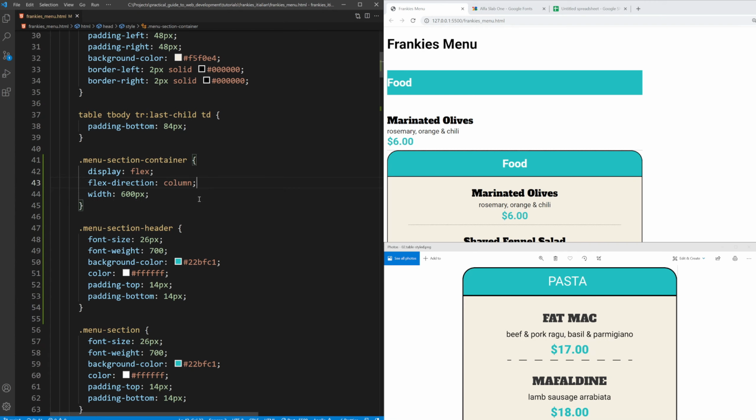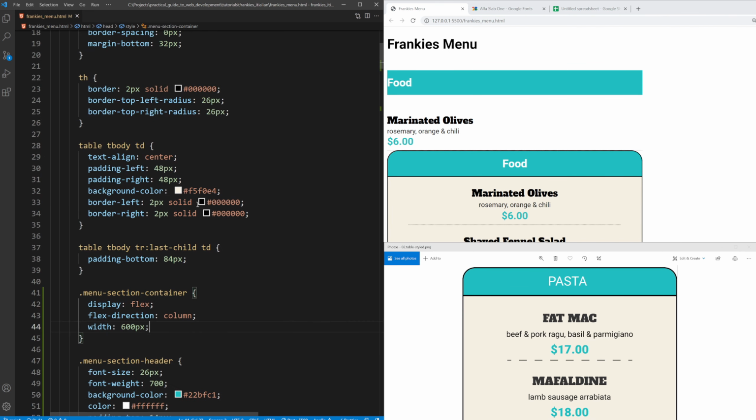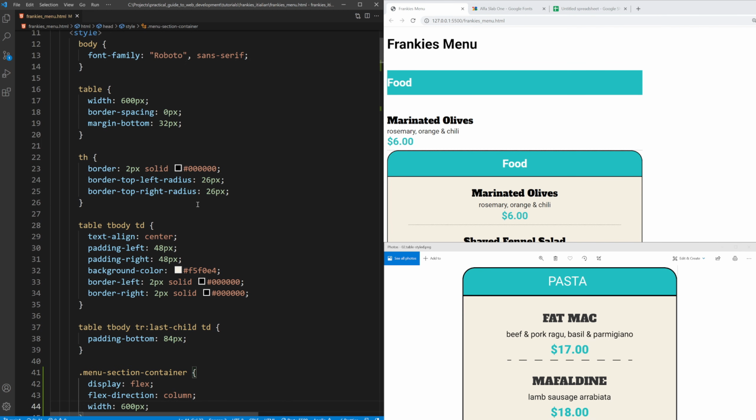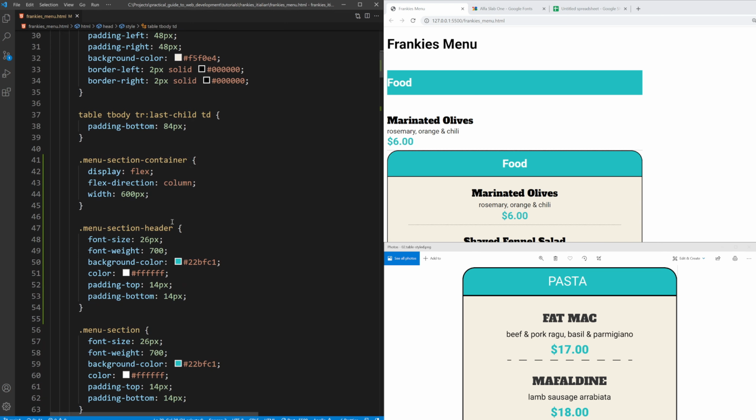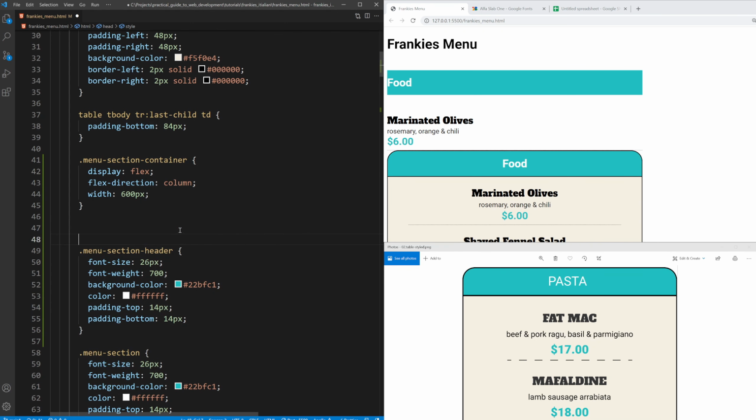Let's start with the text alignment. Everything is currently aligned left, and previously on the table tbody td we had text align center. So let's copy this. I don't want to set this on each one of them.